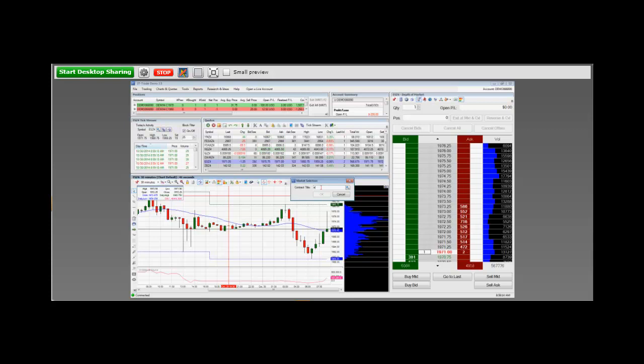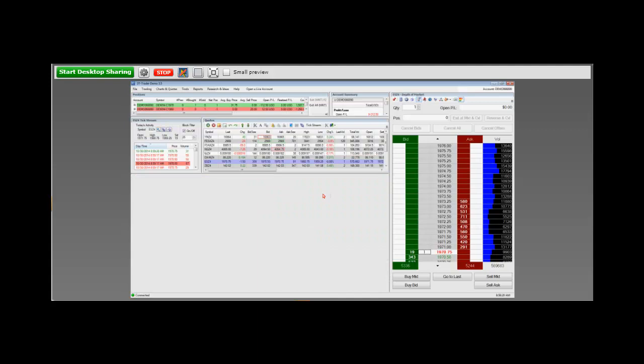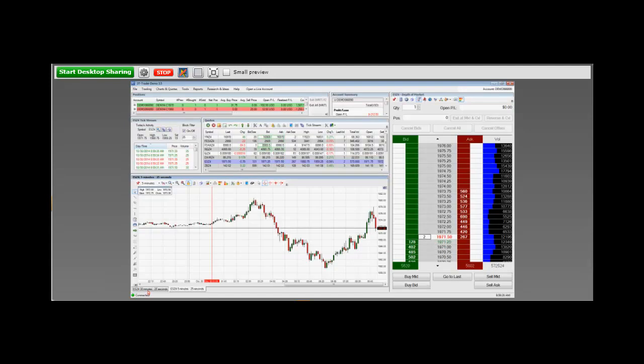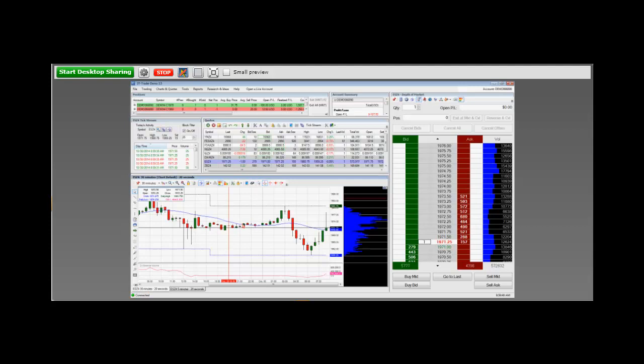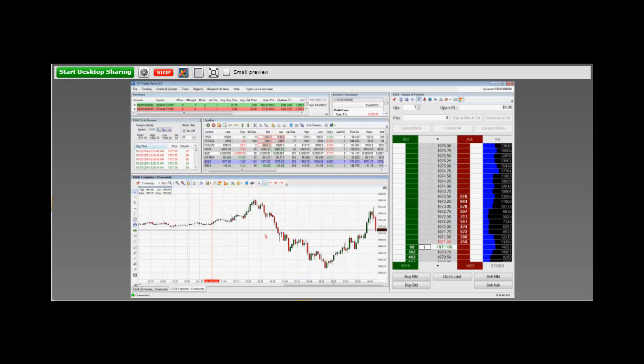I'm just going to enter ESZ4 and hit OK. So there it is. I've got my 30-minute chart that I like to see, and on this little second tab right next to it, I've got a 5-minute chart.